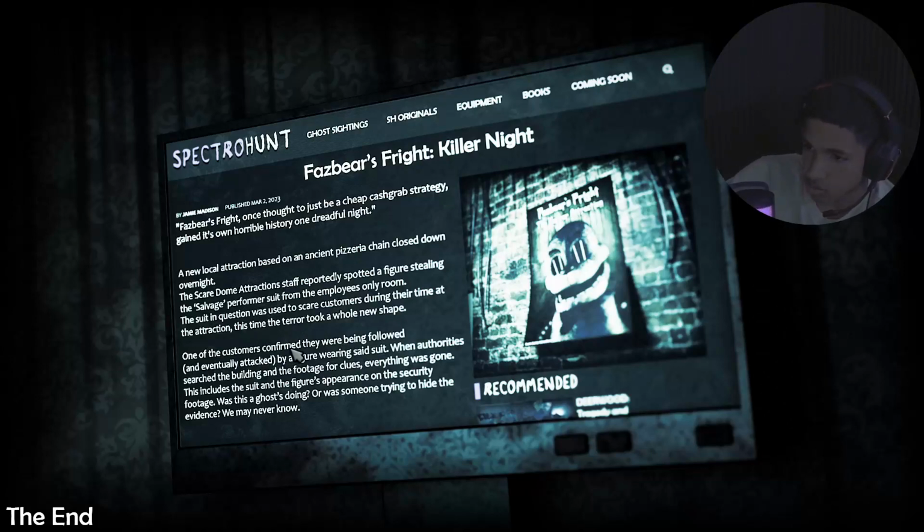One of the customers confirmed they were being followed and eventually attacked by a figure wearing said suit. When authorities searched the building, all footage and clues, everything was gone. This concludes the suit and the figure's appearance on the security footage. Was this a ghost's doing, or was it someone trying to hide the evidence? We may never know.